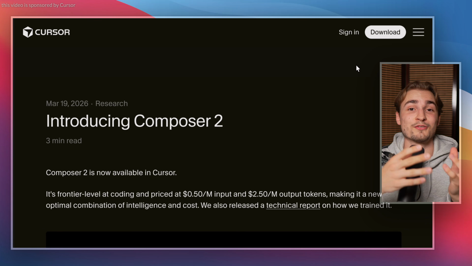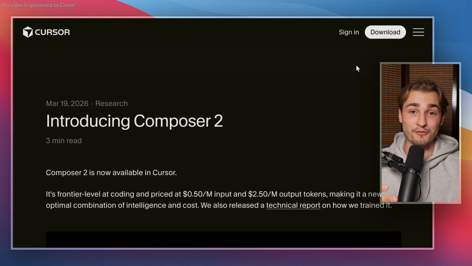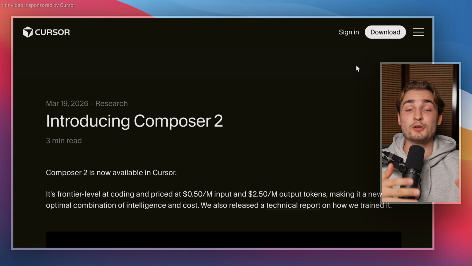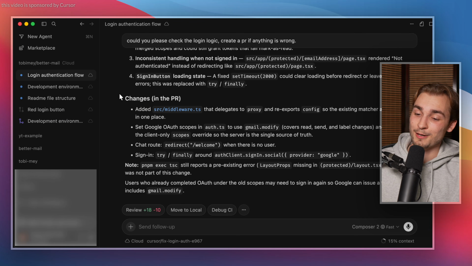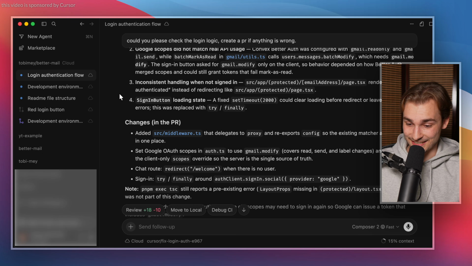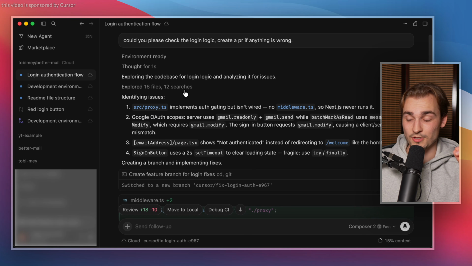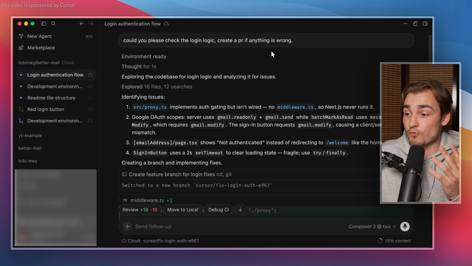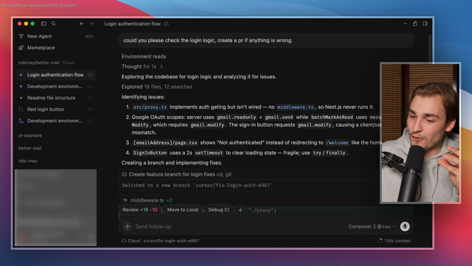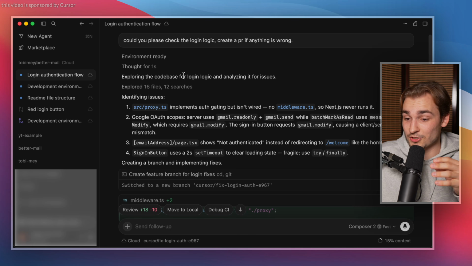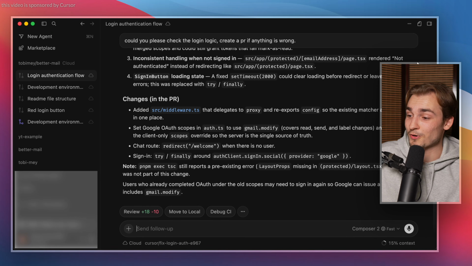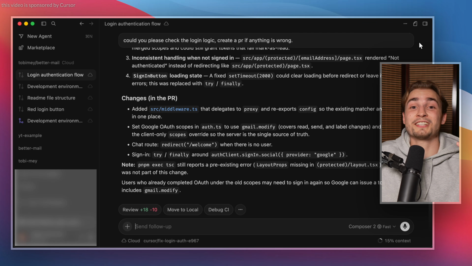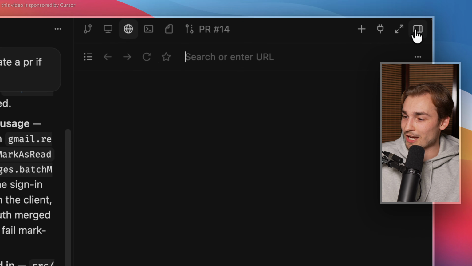So on your way to the office, you are shipping your features from your phone, as I already showed you with cloud agents, and you arrive. But what do you actually open? The Cursor editor? No, I already showed it for a couple of seconds, and here it is. This is the new Cursor agent window, and it is packed full of features. It's a completely new window, completely written in Rust, and you put your focus completely on the agents. So you start all your agents, you get the responses in here, you can work with multiple projects, but don't be scared. Where is your code? Of course, it's not away, but you have it like here now.